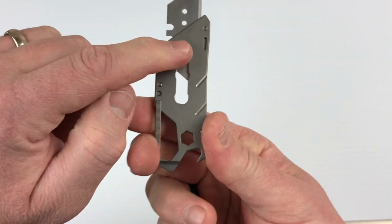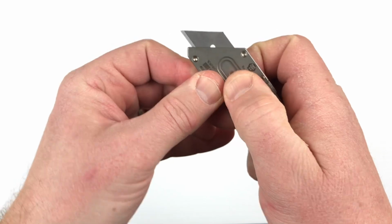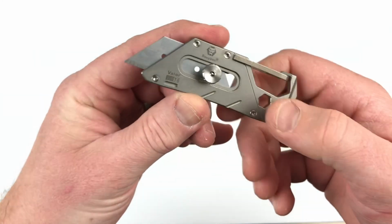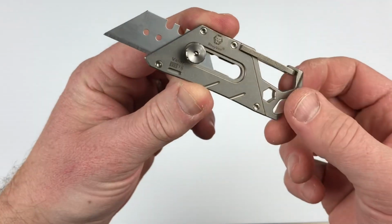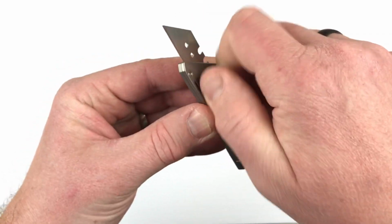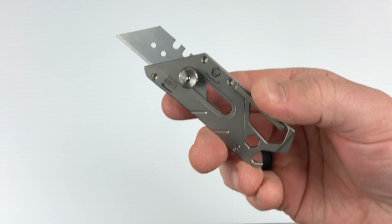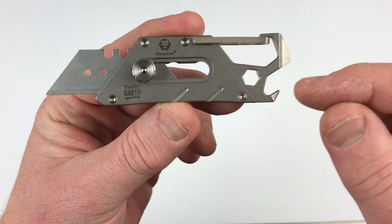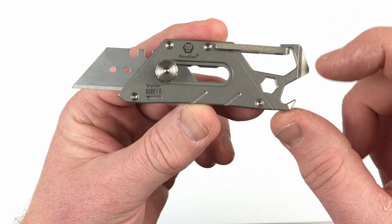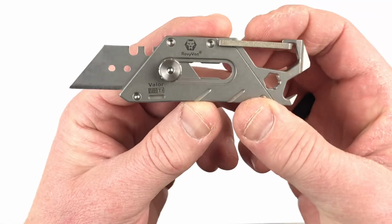And you can see on the back we've got a little cutout there, a little cutout there, so you can put it out that much. And then press it down, slide it out, you can put it out that much. And once it's out, I didn't even think about this till right now, but you can crank this down, and now it's not going to be able to be put back in place, so it's definitely going to lock in there for you. So yeah, there's your hex wrench, your bottle opener, your carabiner, flathead screwdriver, and then obviously your blade as well. So they're valuing this at $39.95.